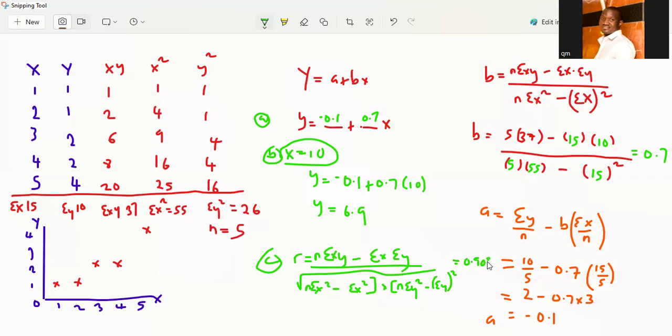So this means there's a positive relationship as has been shown here. Then part D, they will ask you to find what is R squared. R squared is you just square that answer there. We're going to find 0.816. What does this mean? 81.6% of y is because of x. That's interpretation. 81.6% of y is because of x. That's in layman's language.